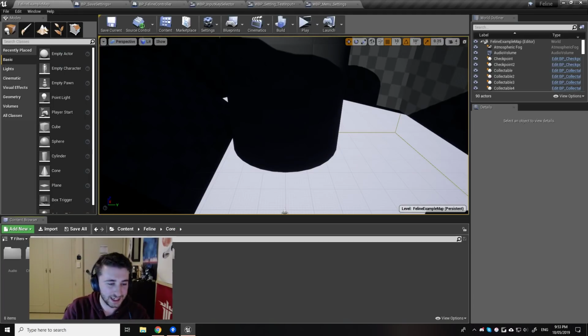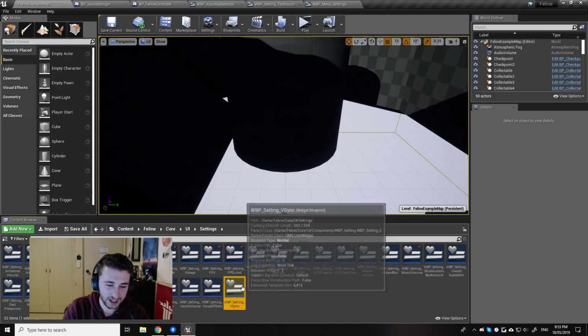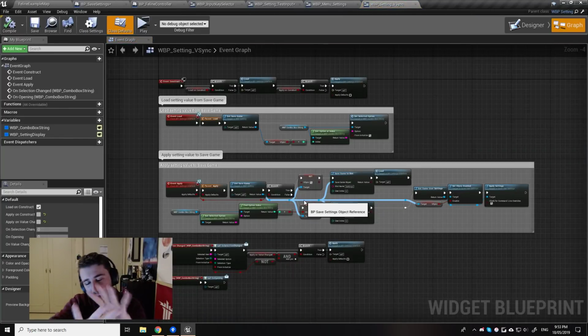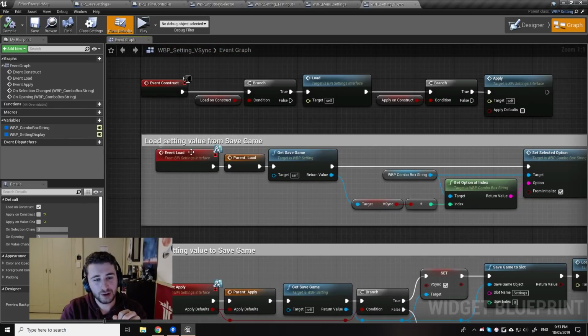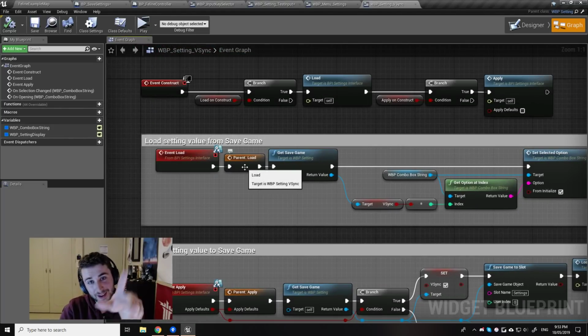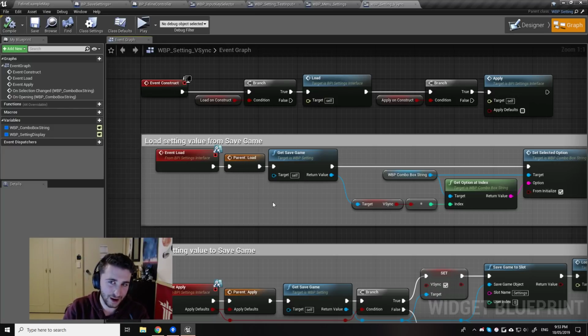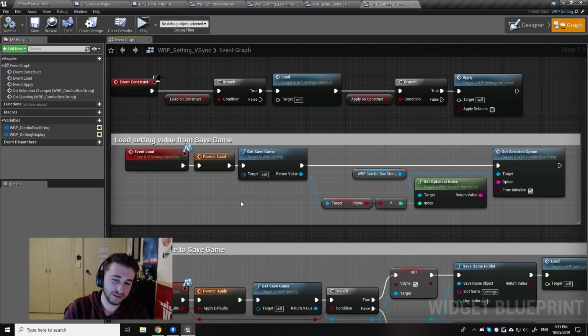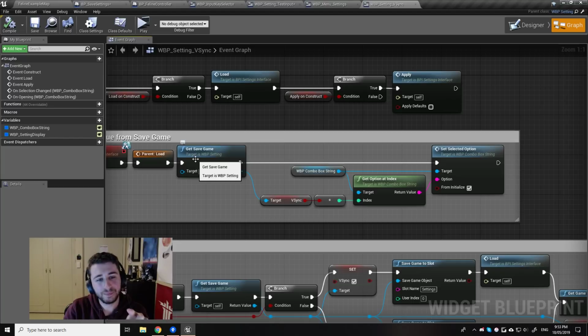So to show you a complete example of what that looks like, we can head over to my other setting. These things are pretty easy, we'll open that. So this is what its complete version looks like. So on the load, it'll call its parent load. I figured out how to do parent-child widget blueprint things, which saved me a lot of time. So these all inherit from some base setting, which I have. And when it loads the parent load, which doesn't have anything, but if it needs to, it will do it. And then it'll get a save game. This little function is a custom function that checks for a save game object. And it'll read its vsync property and set the drop-down box.